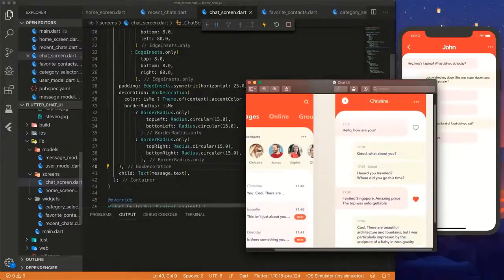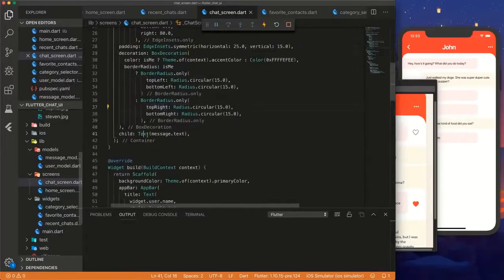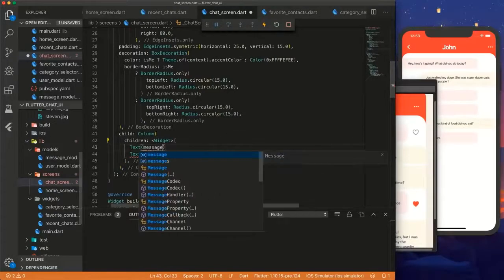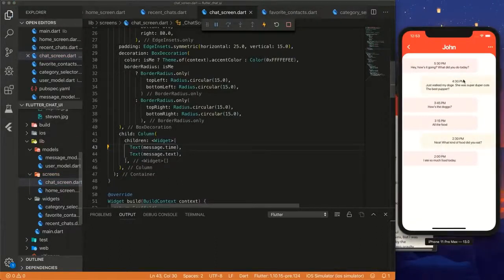Looking back at the chat app, we see that we need a column, and then we have a text widget up here, and then the text widget we already made. So the child, that's going to be a Column: Text message.time. Hit save.